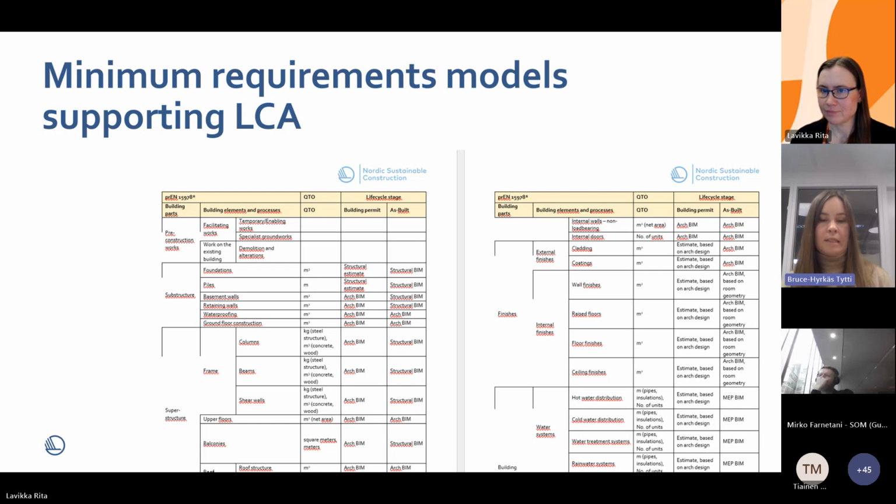And how I see this could be used is to set the building information modeling requirements in a certain project, so that this can be used as a basis for the communication in the project, so that everybody understands what we model here. And of course, you can use some of them and use some local requirements in addition to those. But I think this will create a good basis, which can then be used as the project sees fit.